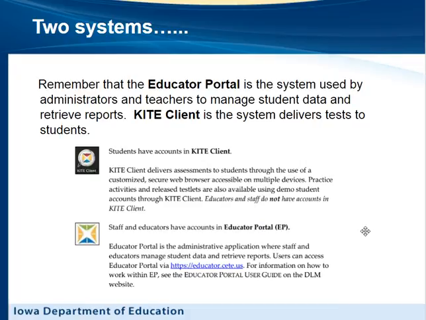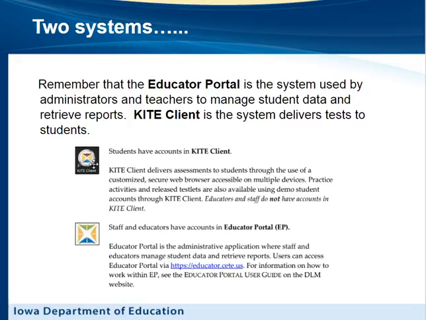And the Educator Portal is really the teacher, the educator location where educators have accounts set up like you as a teacher, and that's where you manage student data. That's where demographics are put in, where the first contact survey, those kinds of things. So that's the Educator Portal, and ultimately that is going to talk with the second part of the system, which is Kite. And this Kite client is a download piece of software that you will get to your computer or device, and this is actually where the assessments will be administered.